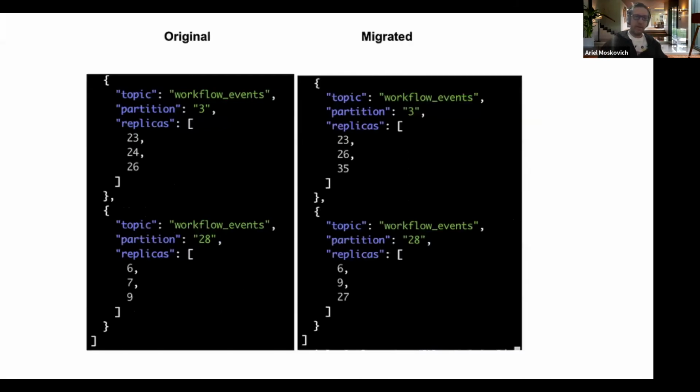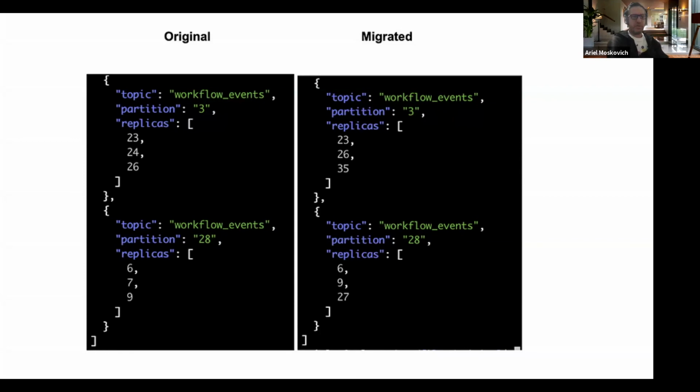If we zoom into a specific section of a specific file, we can see the diff between two partitions of the workflow events topic. In partition number 3, we replaced broker ID 24 with broker 35.